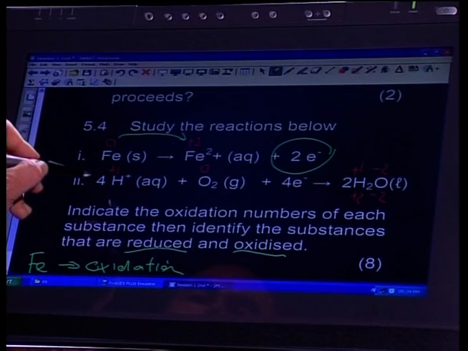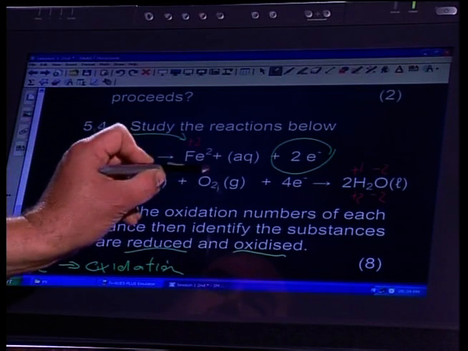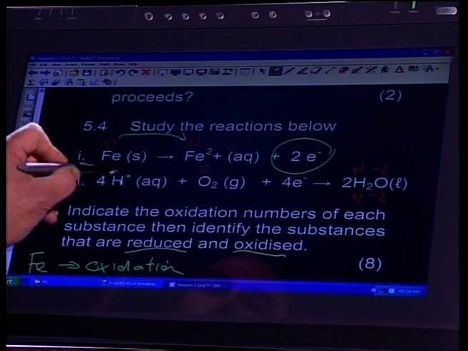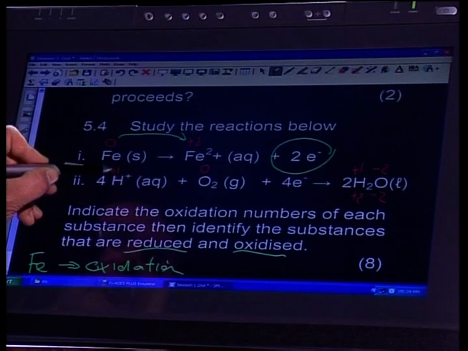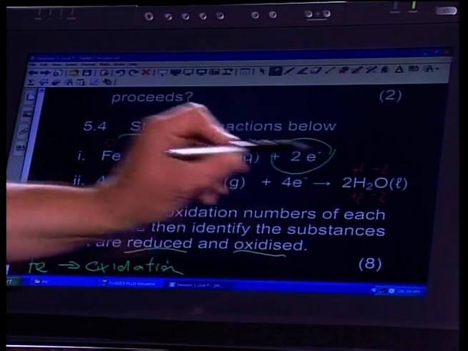Let's have a look and see. Here we've got oxygen at 0. We've got hydrogen at +1. Where has there been a change? Well, I hope you see that hydrogen was +1. It's still +1 over here. Nothing has happened to it. We can kind of think of this as a spectator. It's sitting on the sideline just watching what's happened.